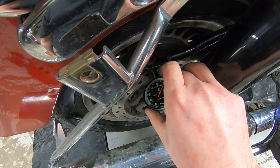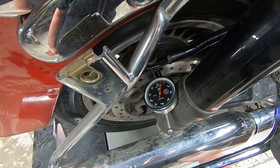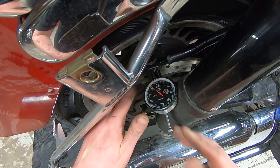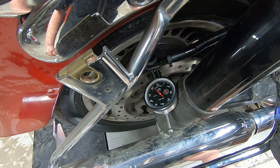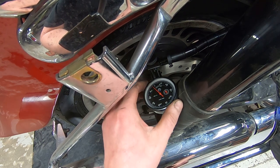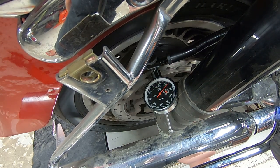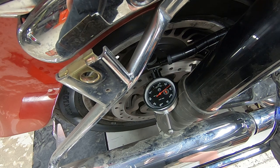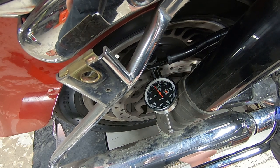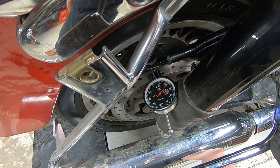We've got everything just zeroed out here. Let's see what type of runout we have. And we're just at the very tip of the rotor, because you don't want to be getting stuck in the holes. Oh man, I was seriously just guessing. So there's a little over 25, and then another 5. So it's about 30 thousandths warped.